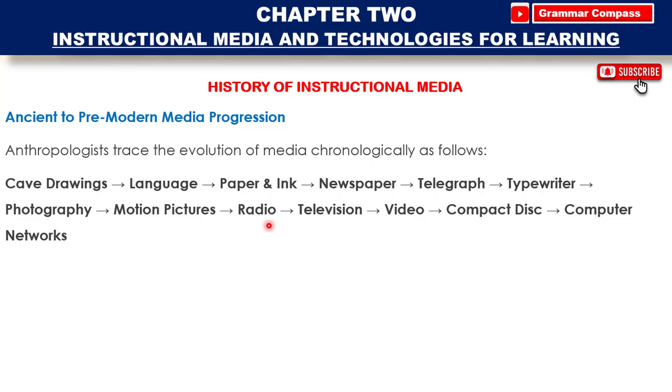Then the invention of radio and television. These two turned the home into a classroom. You could sit in your living room and learn about space, history, and health. Then came the CDs. So the compact disc and then computers changed everything. Lessons could be recorded, stored, and played over and over. So learning became more flexible.